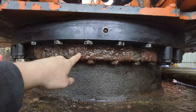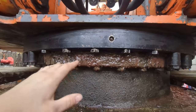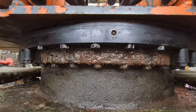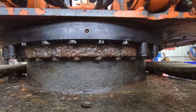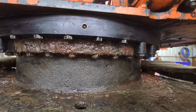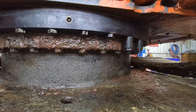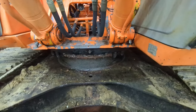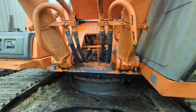Right now this one has hydraulic oil and gear oil coming out — that's why it's kind of reddish, because that gear oil is a red gear oil. When it's just hydraulic oil it'll look foamy, yellowish, and drip all the way around the swing bearing. That's a sign your rotary manifold is leaking oil into your slew ring. Also the tracks will get real sluggish — you'll go to climb over something and they'll just stall out because the oil is bypassing around the rotary manifold and not holding full hydraulic pressure to the track motors.